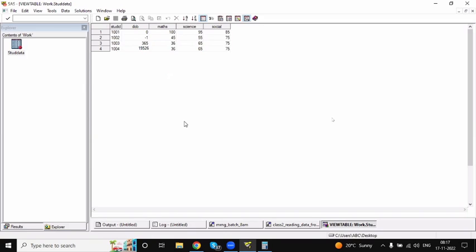Okay, now everyone is clear. Now we cannot submit this data set to a client or customer, right? They may not understand what these numbers are. You may be a SAS programmer and know, but how would the client know? You cannot submit it to them.